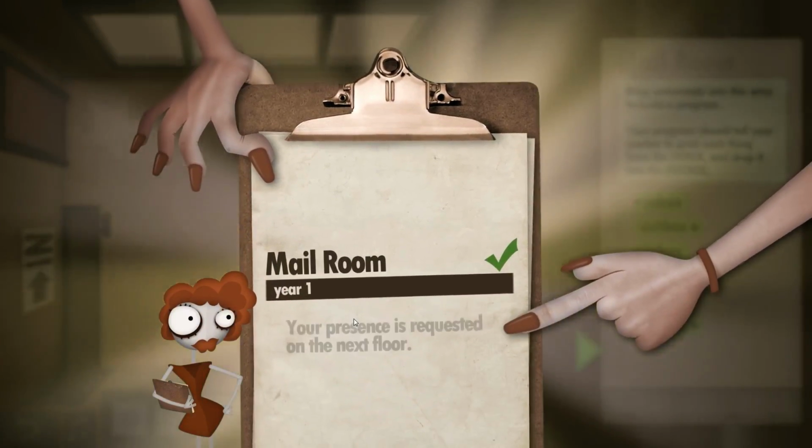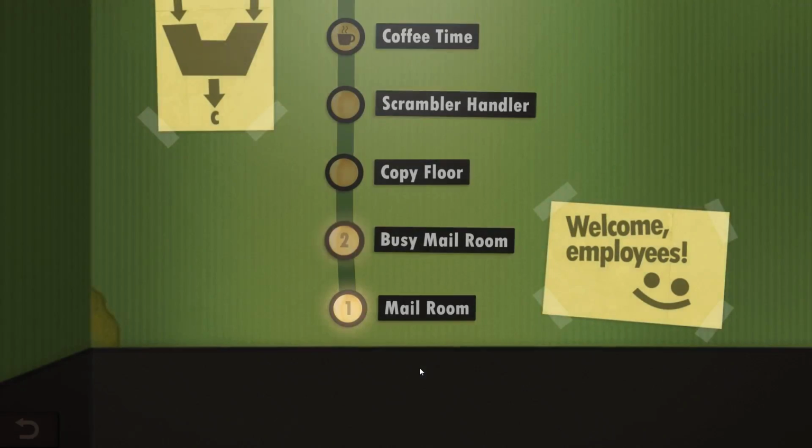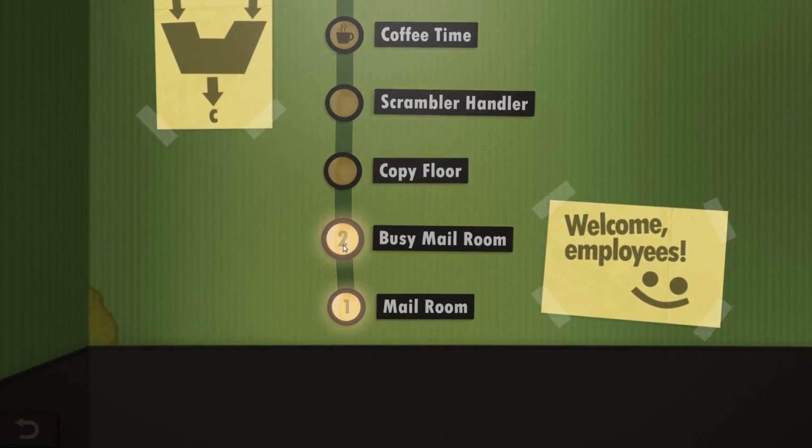Mailroom, year one, complete. Your presence is requested on the next floor. So, is that what you did for your whole first year of your job? Yes, you did the mailroom. Now we've got a busy mailroom, so we're still in the mailroom, but it's even busier.